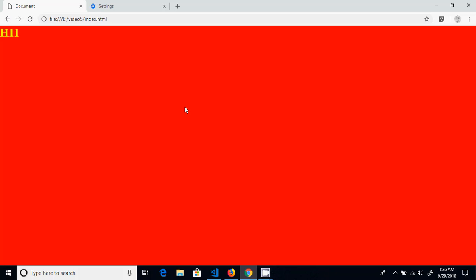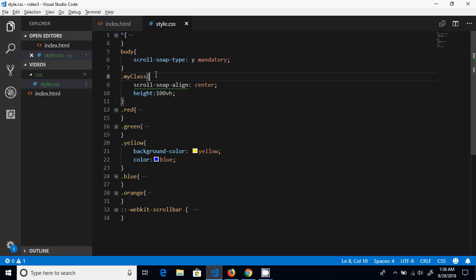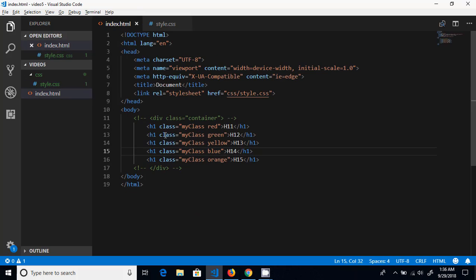Then again, if I make this div element the parent instead of body, I'll use the class container for the parent styling.